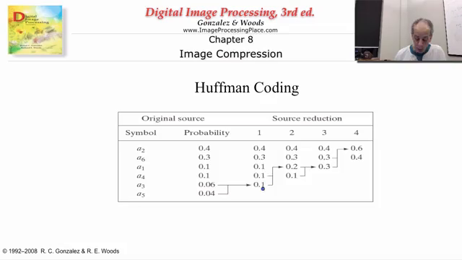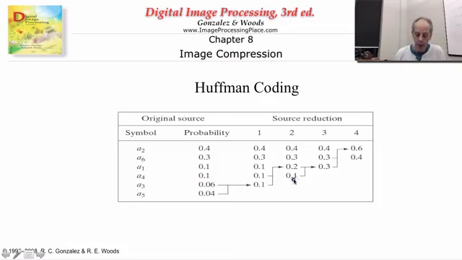Now we do this again. We take the 2 lowest, and then we add them. And now, because it became 0.2, remember, we have to reorder all the time. So let me just describe that again. With 0.4, we can get A2. With 0.3, we can get A6. Now, with 0.2, we can get either one of these two, which is A4, A3, or A5. I don't know which one, but I know that with 0.2 probability it is one of them.